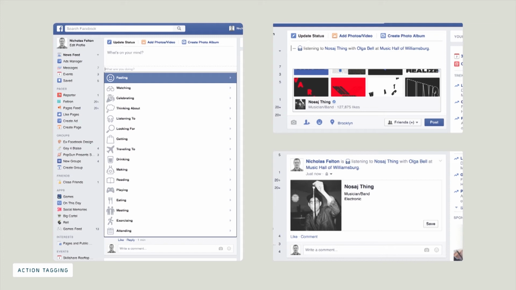This is, rather than the major life events that go with timeline, like I got married or I had a kid, with this action tagging, you can say, I read a book, or I ate a sandwich, or I had a beer. These are the kind of small activities that can add up to this big portrait of your life and kind of create these full thoughts now. So you can say, like, I'm with a person doing this thing at this place, which I think is interesting.